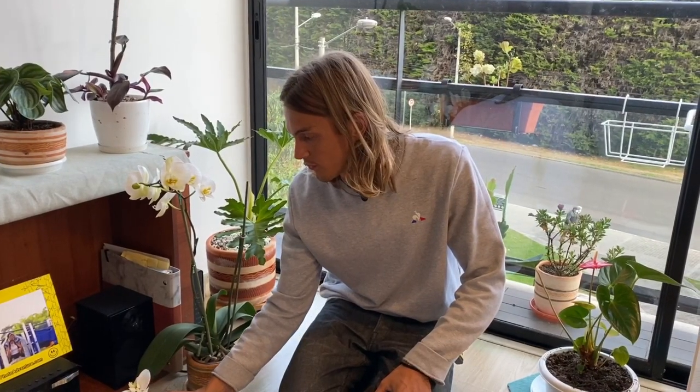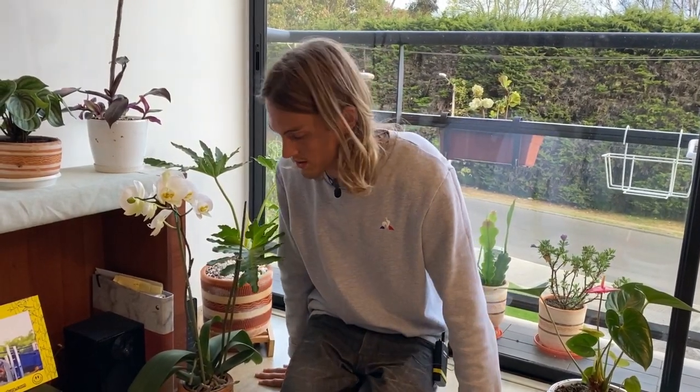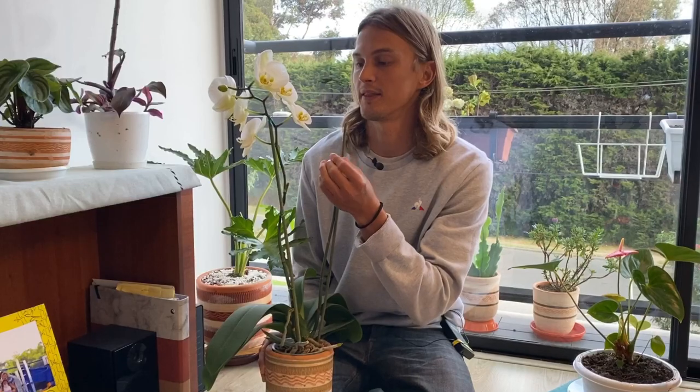This orchid, this Phalaenopsis, has been blooming for the last 8 months. It is amazing. I have a really nice video all about Phalaenopsis care. You can check it out to see how to get your orchids to bloom for a long time. Okay, so if you've ever grown a Phalaenopsis orchid before, and let's say you live in Southern California where it stays pretty much warm all year round, you bring it home, it has nice blooms and the flowers finish and it never reblooms. What the heck? What is the deal? You're trying everything.